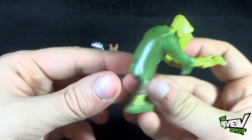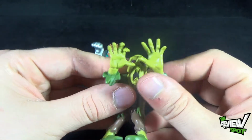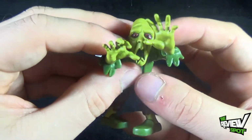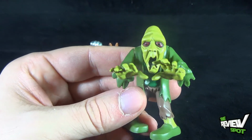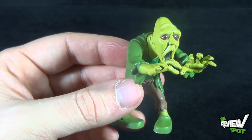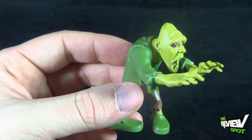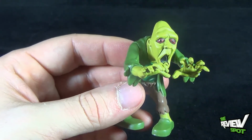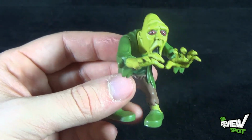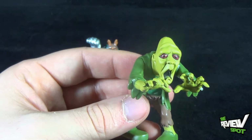Paint is very nice on the zombie. I love his red eyes and his big open black mouth. The open hands, the very creepy zombie hands he's got are the best. I love it. Just wish, though, that we could have gotten more monsters. Less Scooby-Doo stuff, more monster stuff. I know, granted, they call them Scooby-Doo things and Scooby-Doo Mystery Minis and all that kind of stuff, but really, they could have given us at least more monsters.